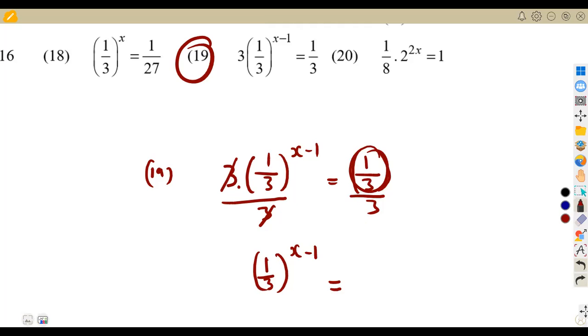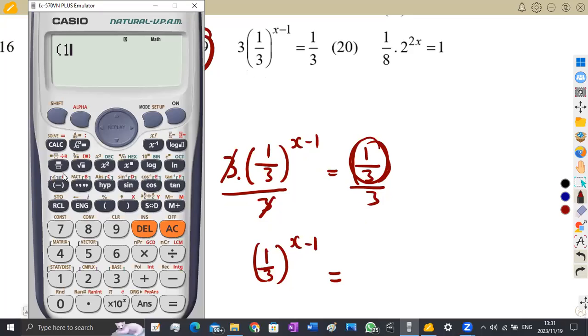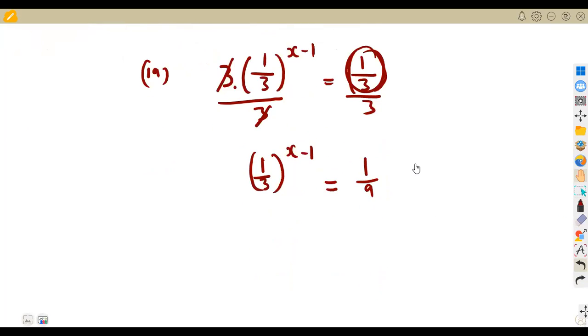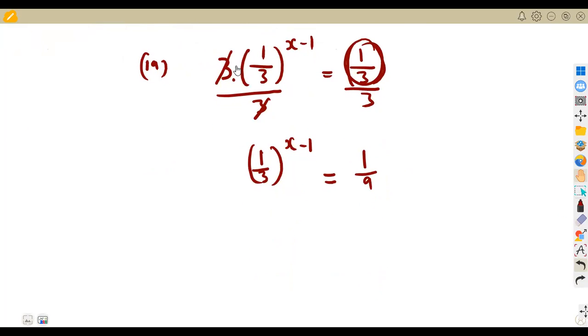So there I can just use my calculator because it's something direct that we can just apply. 1 over 3 like this, 1 over 3. Then you close your bracket and divide by 3 like this. So this will give you 1 over 9, which is not 1 over 3. It's now different. We no longer have the 1 over 3 because of just these 3 that we had.